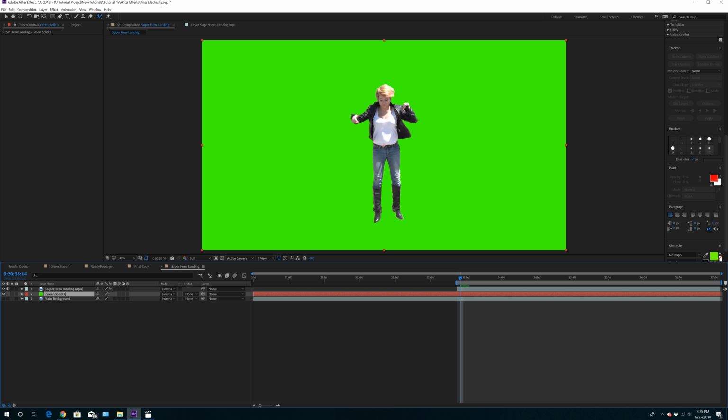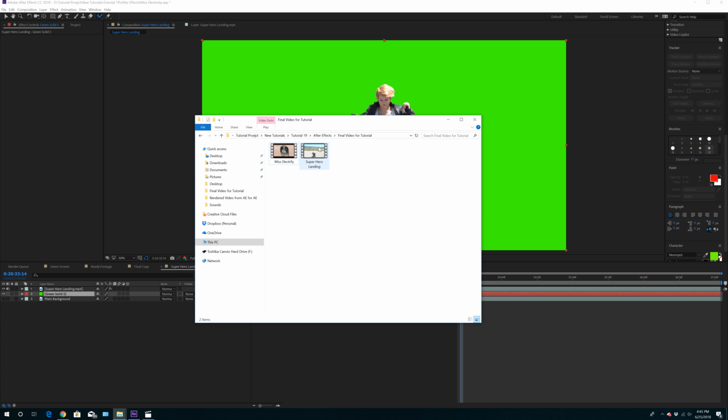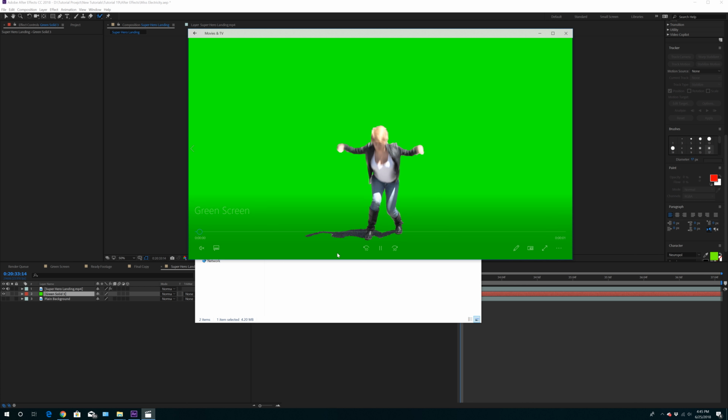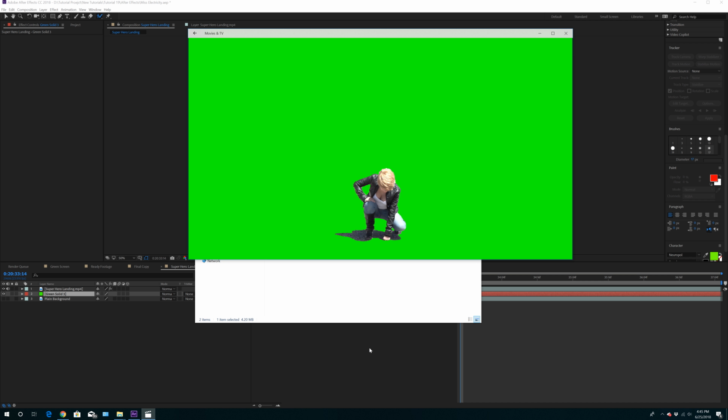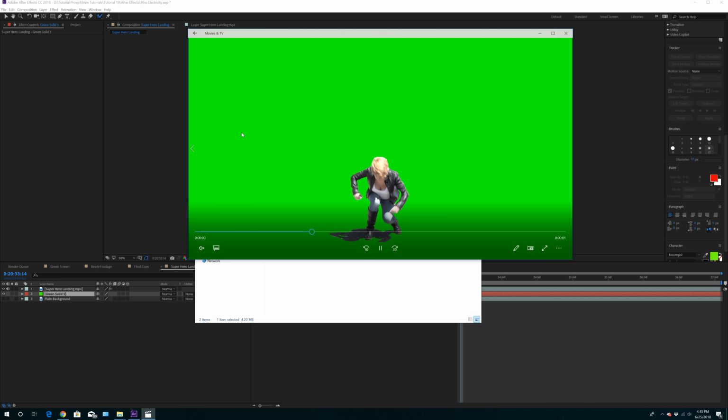That's why it's important that once you're done with the roto brush, that you actually export this as a file and you put a green screen background onto it. Okay, once you put a green screen background onto it, it'll look something like this, and that's exactly what you want. Okay, so I'm going to repeat this and I'm just going to let it play so you can see it for yourself. Once you have this just like this, then we're going to bring this back into After Effects and just key light it.